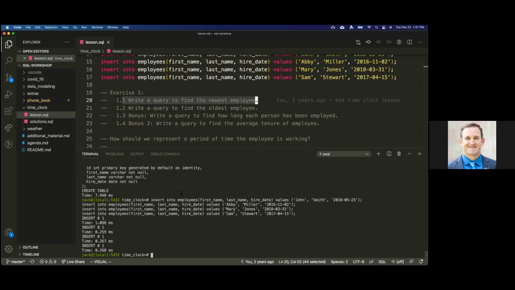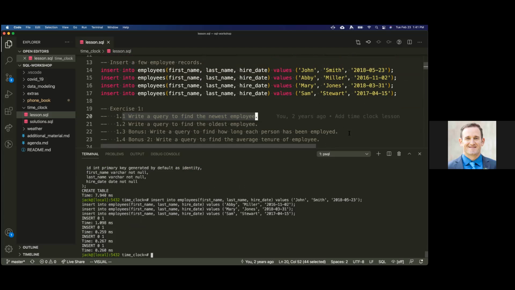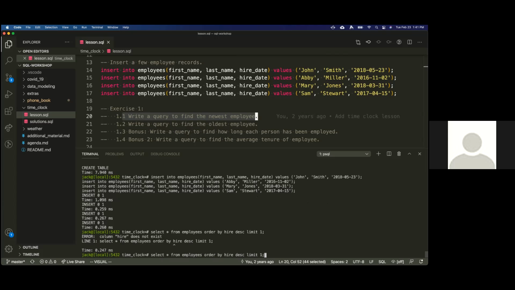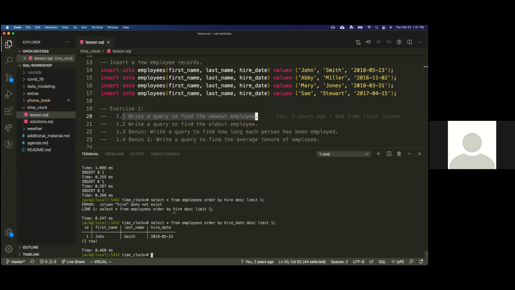You can get the employees' names and then the date that they were hired, and then sort it by descending, which should give you the latest date. Yeah, exactly. So we can do select star from employees, order by hire date descending, and you can also limit 1 to just get the one we care about. And I misspelled hire date there. And there we go. That's our newest employee.